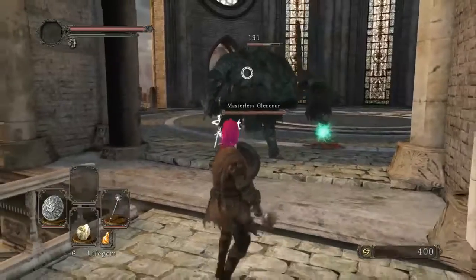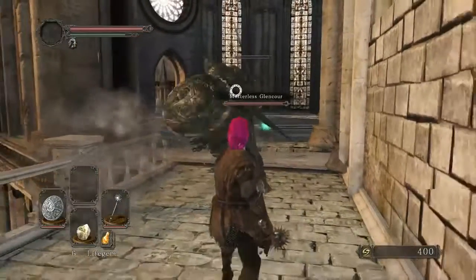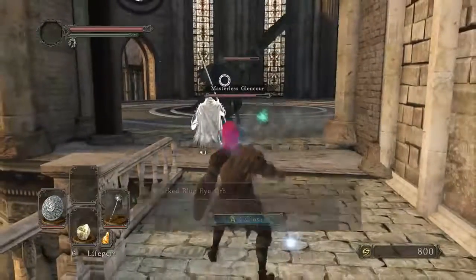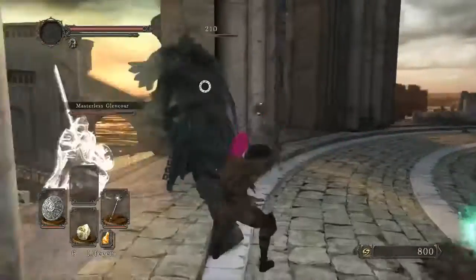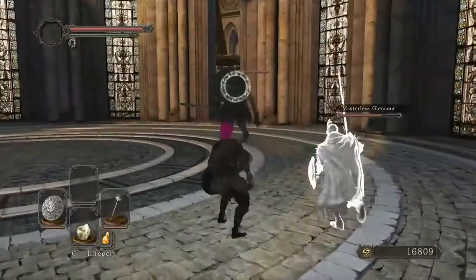But it's a bit of an effort thing to do. And effort is something that I do not usually spare in this game. So, whenever it comes to too much effort. Cracked blue eye orb. Whenever it takes too much effort to do something, I just tend to not do it. Especially in Dark Souls. 16,000 souls.